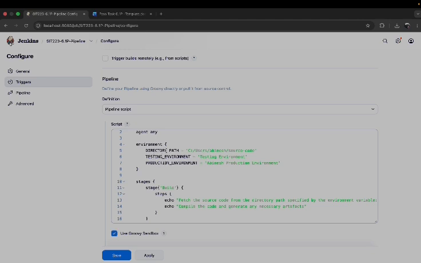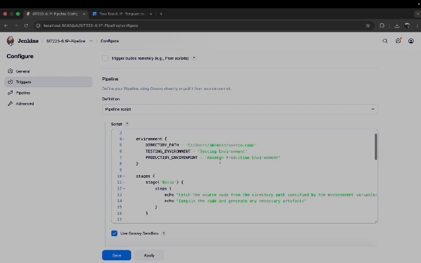The first one is a directory path, which is used to store the code directory path. The next one is a testing environment, which is used to store the testing environment name. The third one is a production environment, which is used to store the production environment name. Here I mentioned my name, Abhinesh, as the production environment name.